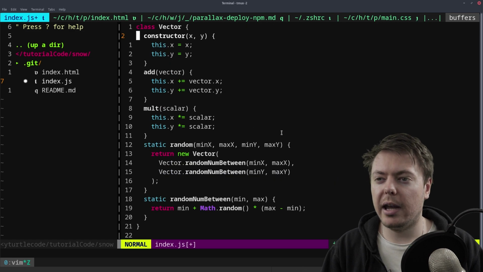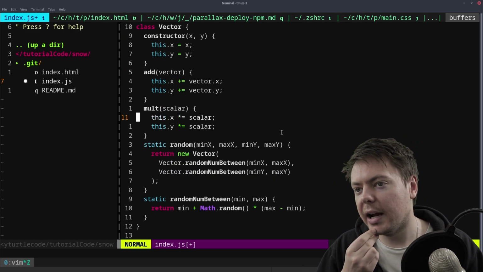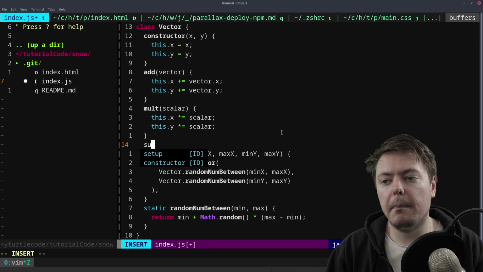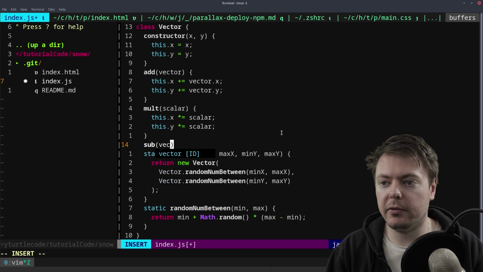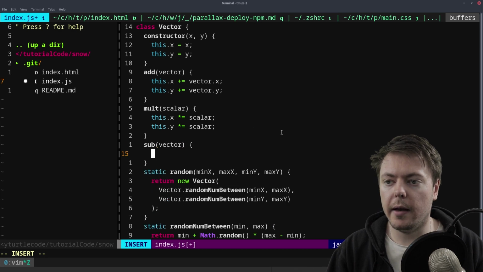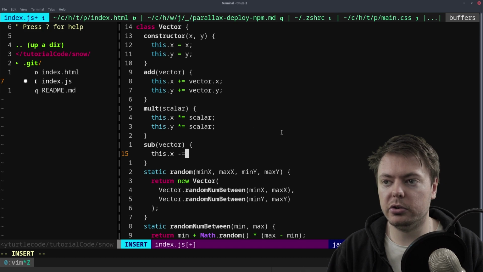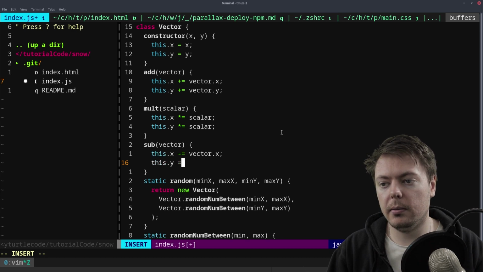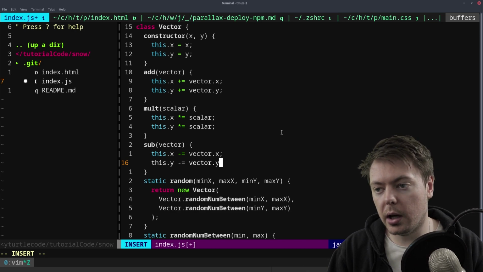So we'll create a subtract method here, and we'll give it a vector, and then we'll say this.x minus equals vector.x, this.y minus equals vector.y.